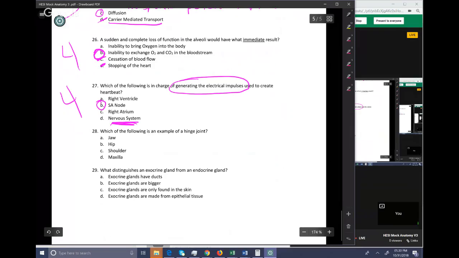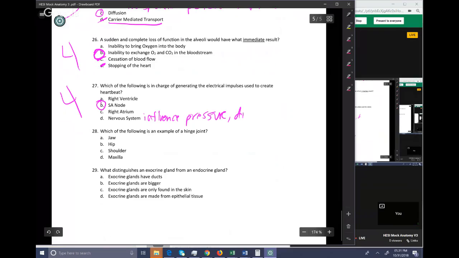When you see generate electrical impulse, you would not be wrong to picture the nervous system. You just have to remember that in anatomy 4, we talked about the fact that the heartbeat is independent of the nervous system. That way, no matter how fight or flight you go, your heart is still beating. So no matter how sympathetic, no matter how parasympathetic your mode is, no matter what your brain is doing, your heart is going to beat because it can create its own impulse without the help of the nervous system.